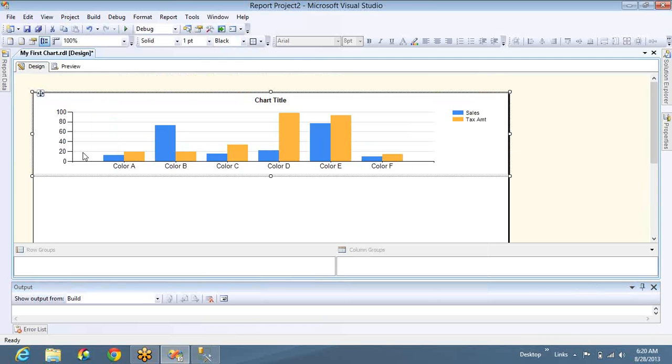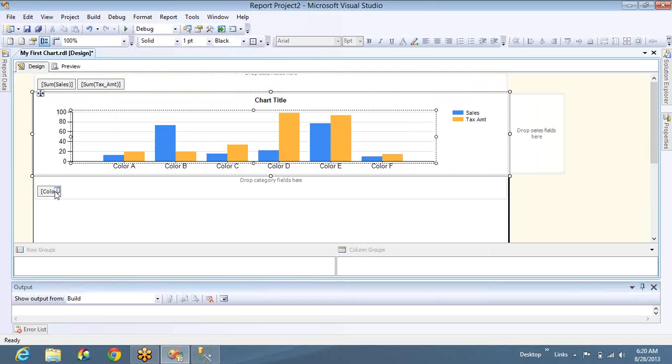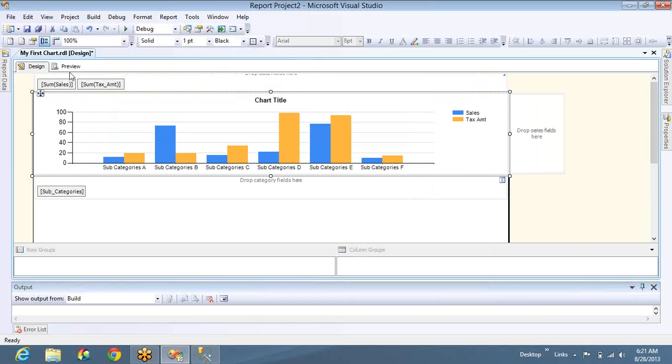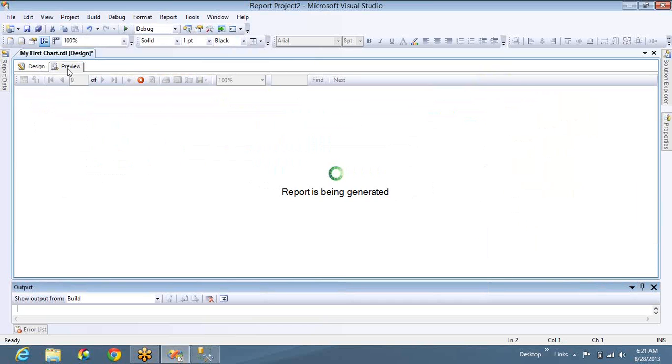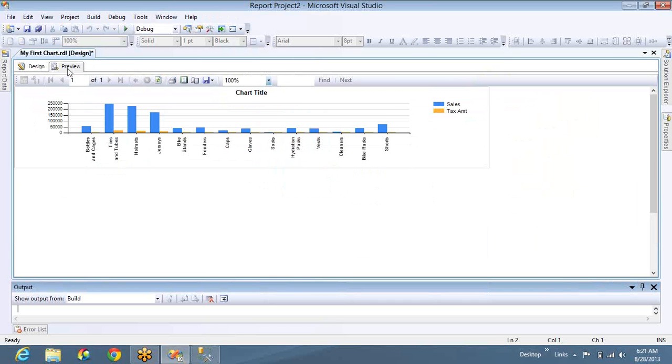And you can see here, this is the color I have given. So whatever field you give for the category fields, it will group the data based on the x-axis. Let's say you have given color, or categories or subcategories, whatever it may be, it will split the x-axis data, the sales amount or the tax amount, whatever you have added, based on the field that you have added. That is just like group.